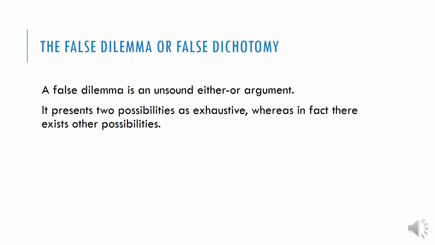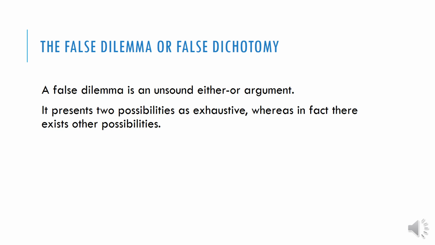It often helps when determining what fallacy is being committed to turn the arguments into standard form. When arguments are written in standard form, we can see and pick out which premise is false. Now, the first deductive fallacy that we're going to look at is the false dilemma fallacy. It's also known as the false dichotomy, the either-or fallacy, or the all-or-nothing fallacy.